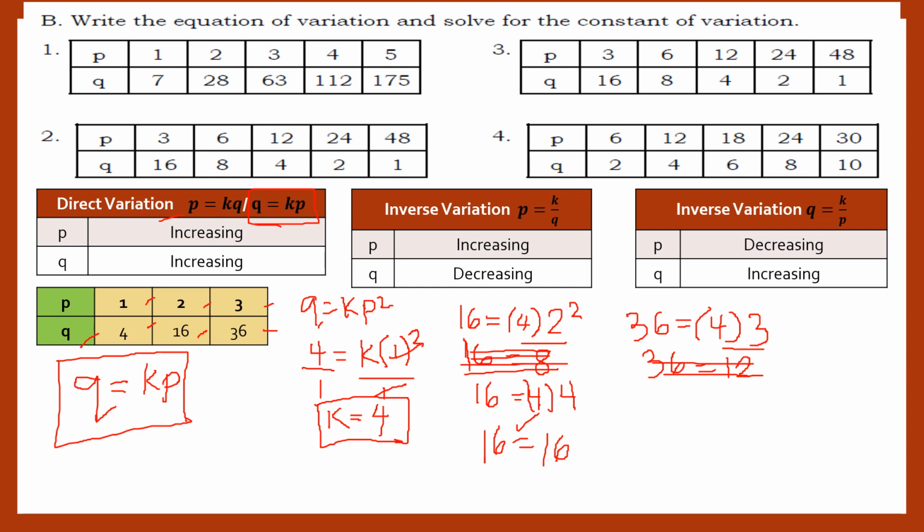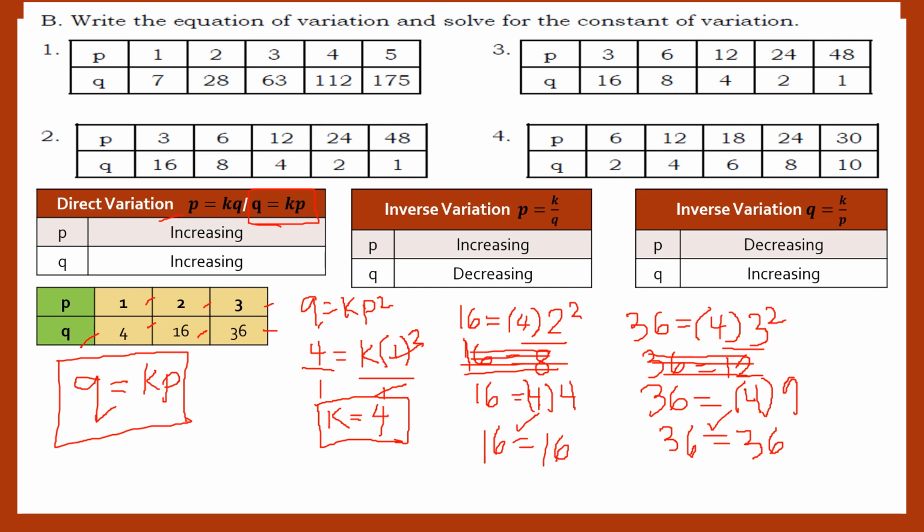We will cancel this, because that is wrong. We will do the same thing we did to the 2, or the value of P. We square it. So, this will now be 36 equal to 4 times 3 squared. So, that's 3 times 3 gives you 9. Left side, 36. Now, 4 times 9 is also 36. This now satisfies our equation.